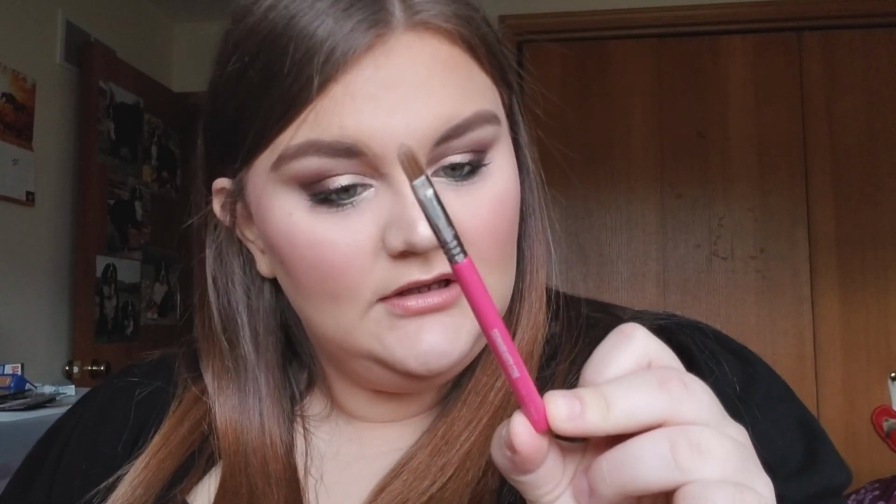And then I have a makeup brush. This is the Sigma E56 lid shader brush. This is the travel size. I think I got it as a free bonus when I made a Black Friday purchase years ago. But this brush I find is perfect for inner corner highlighting. It's the perfect size to just get around the tear duct and everything. And it's synthetic, so if you wet it to use your shadows, you don't screw up your brush, which is nice. So yeah, I just kind of threw that in there.